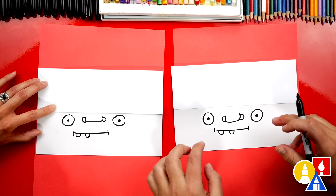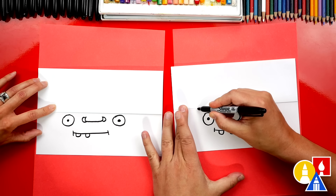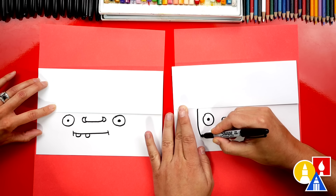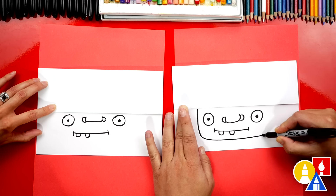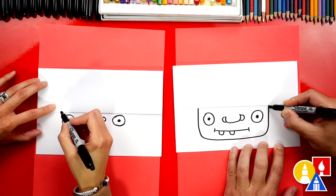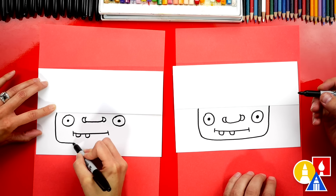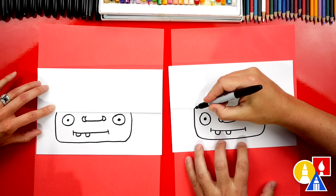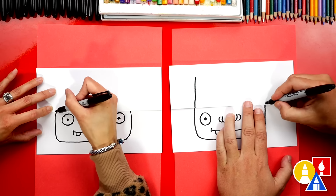We got his face. Now let's draw the shape of his head. We'll start over here on the left, just at the fold, draw a line that comes down and then across for the chin, then come back up and stop at the fold. It's a wide Frankenstein head. Next, we're going to extend the head up past the fold and come up towards the top of our paper, and do the same thing over here on the right side.